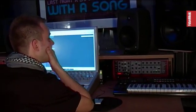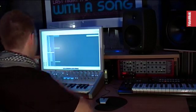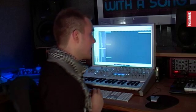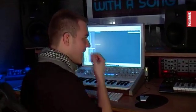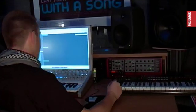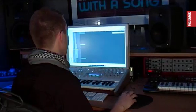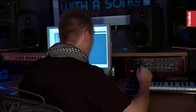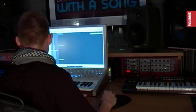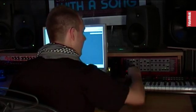This keyboard, I bought this when Mark and I started working on our sci-fi disco project. We wanted something that was going to give us really, really good 80s sounds. And obviously you can get that from all the hardware, but this was so instant. I mean, it's got a vocoder with a gooseneck mic and everything, which I took off because it looks ridiculous, but it sounds brilliant. But the actual presets and stuff in here are a really good starting point.